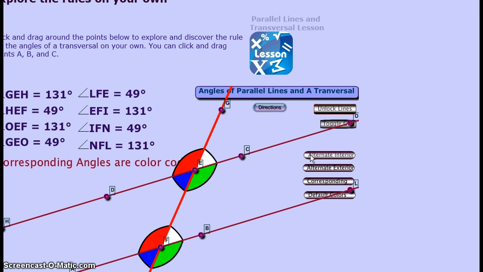Using this interactive site really helps the students see visually which angles are alternate interior angles, alternate exterior angles, and corresponding angles. They light up to identify the specific relationships. The ability to move the transversal around allows them to see the changes in the angle measures. These were difficult for them to see when I taught this lesson in the past using paper and pencil only.